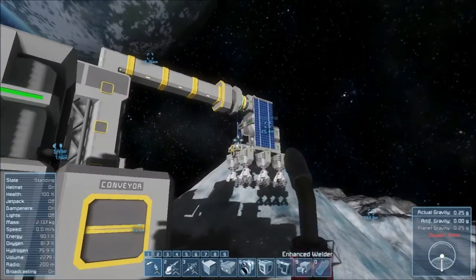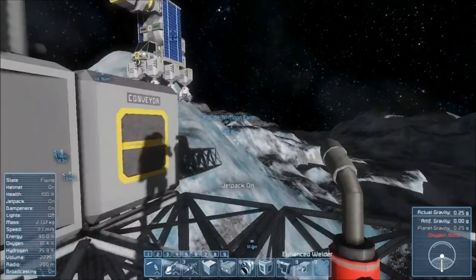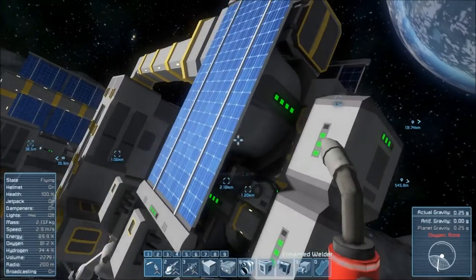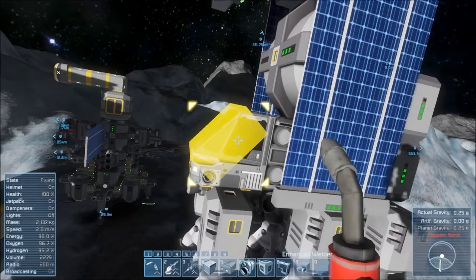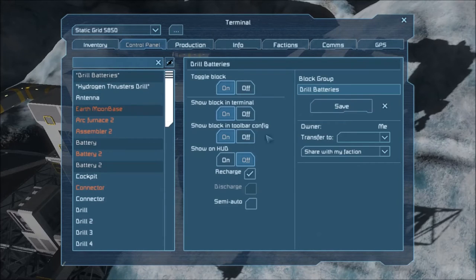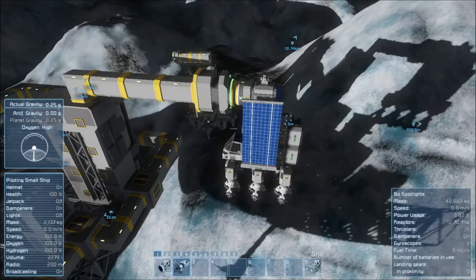Oh man. Well, I finished what I wanted to finish so far. How are we doing on the power, on the batteries? Oh man, they're pulling in the power. It's good. I set those to recharge? Yeah, I think they're recharging. Let's check. Control panel, drill batteries. This one, good. Fully recharged in a few minutes.